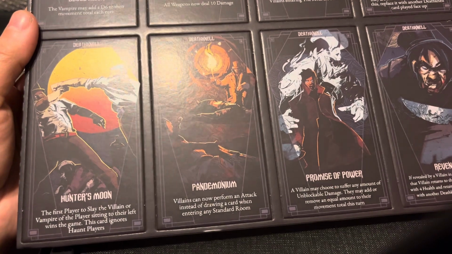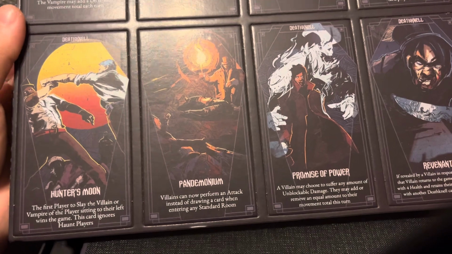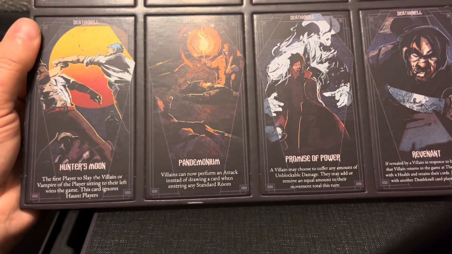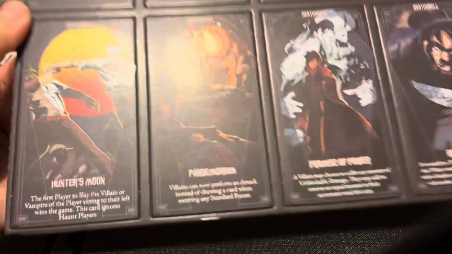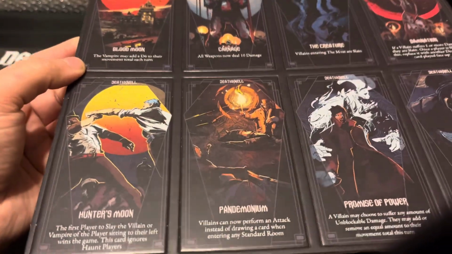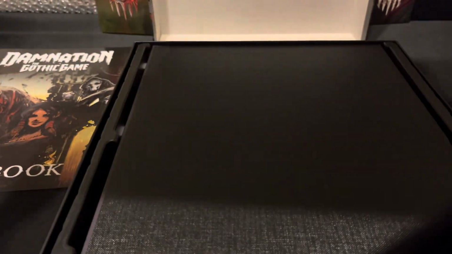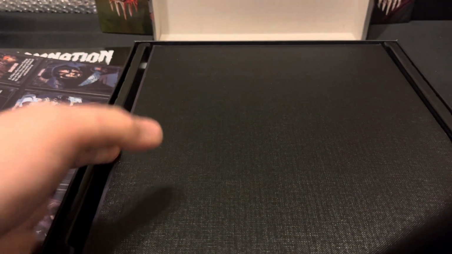First player to slay the villain or vampire to the left wins the game. Okay. There's quite a few of these. That's awesome. Oh, that's the other one. Carnage. All weapons deal 10 damage, so it's insta-kill weapons. So it was a very good approach to have. When you're dead, you cause an effect to the board state and the game effects.